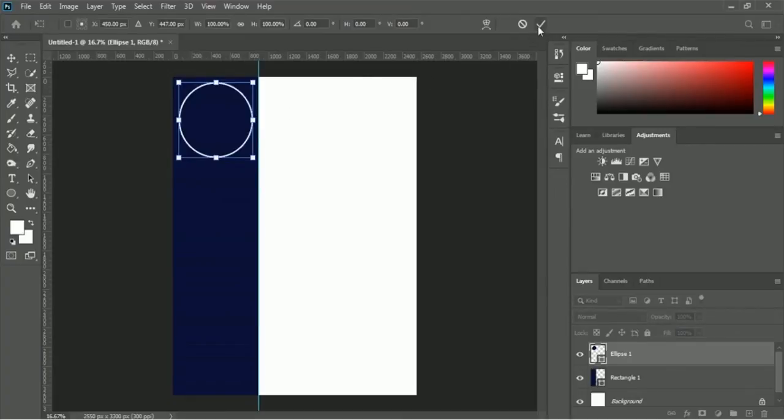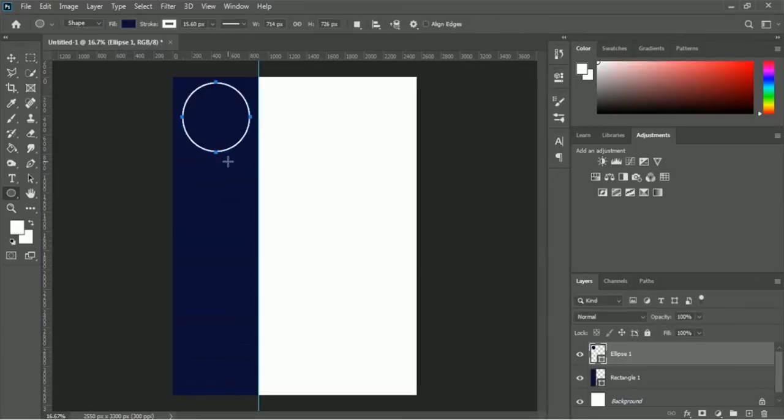Okay, and you just have to click this tick mark, and we will place an image. I mean, the CV we are creating for whom, we will place the image of the person inside this round shape. So we will do that. So you just have to click this tick mark and let's place the image inside here.